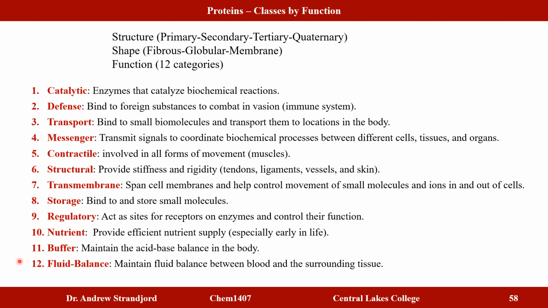And finally, the 12th category is fluid balance. That means we need to maintain the pressure between our blood vessels and the surrounding tissue in order for those water molecules and those water soluble molecules to be transported out of the bloodstream and into the cells. Let's now look at each one of these 12 functional classes of proteins in a little more detail.